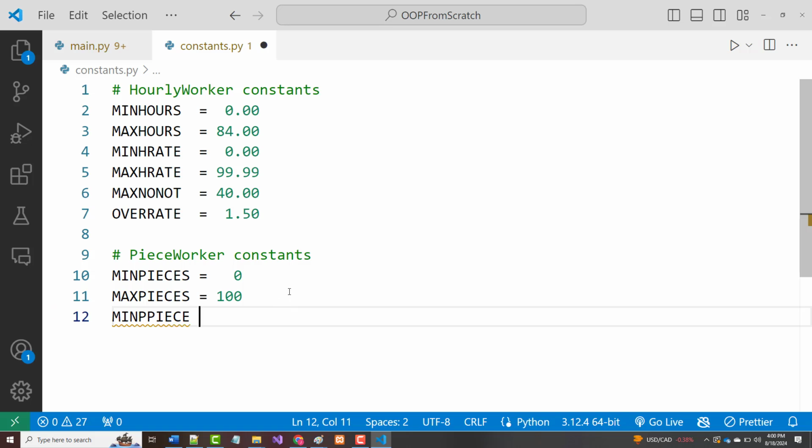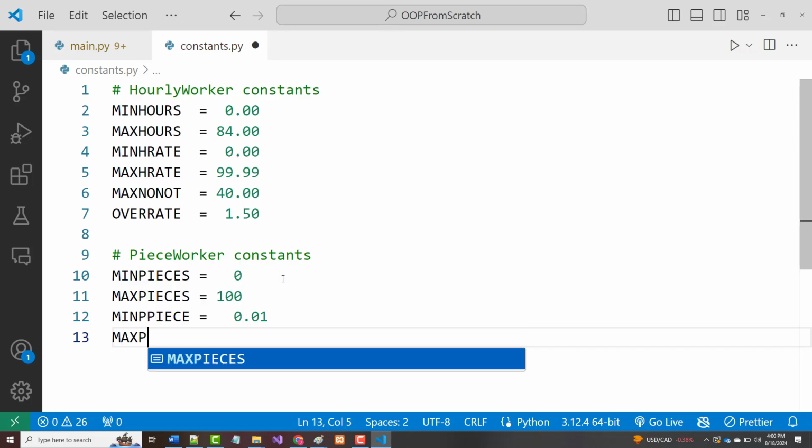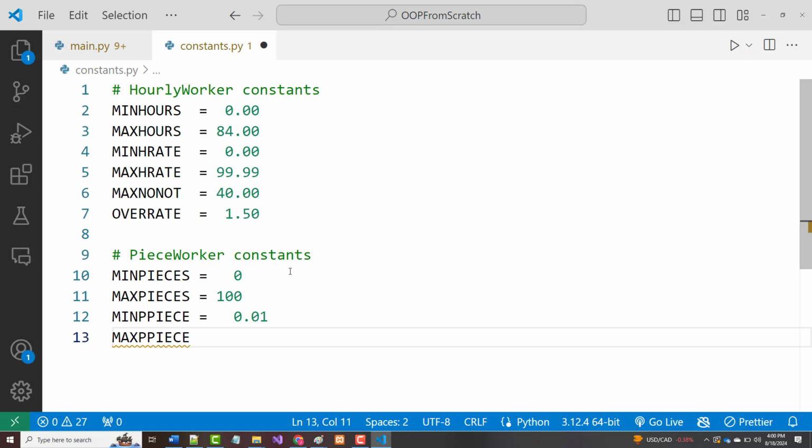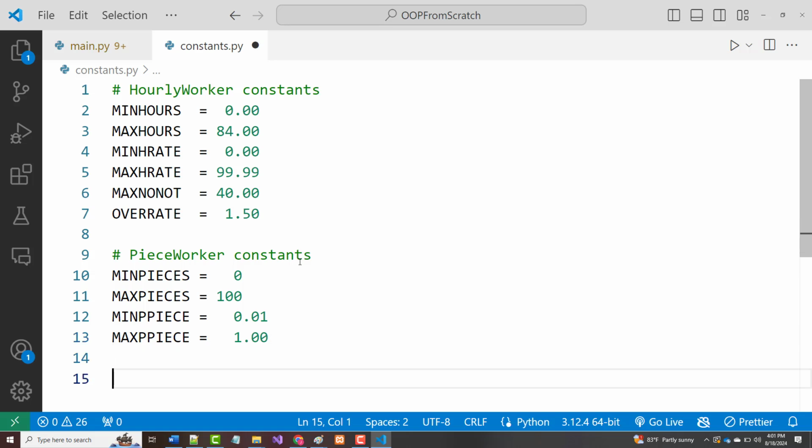So minimum price piece, and the minimum is going to be equal to 0.01, a penny. And the max PPIECE will be equal to 1.00. So those are our piece worker constants.